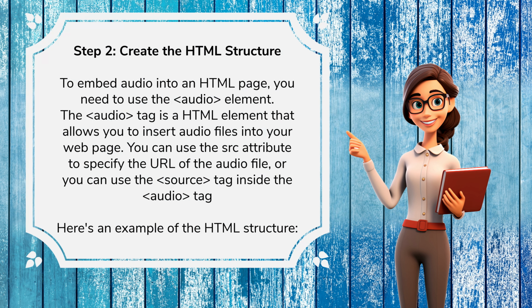Step 2. Create the HTML structure. To embed audio into an HTML page, you need to use the audio element. The audio tag is an HTML element that allows you to insert audio files into your web page. You can use the src attribute to specify the URL of the audio file, or you can use the source tag inside the audio tag. Here's an example of the HTML structure.